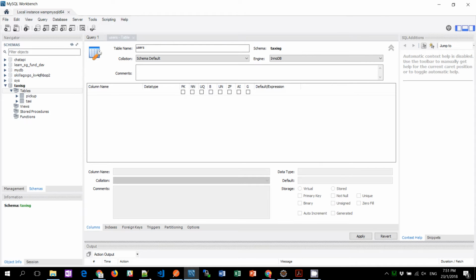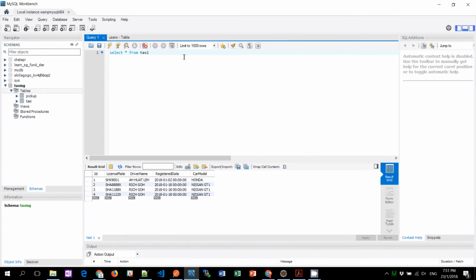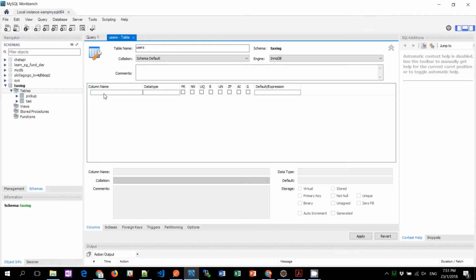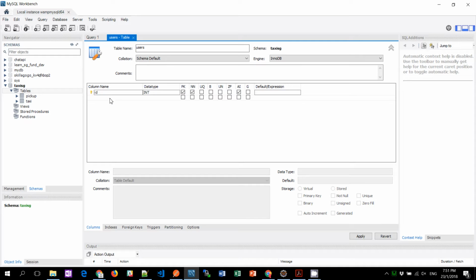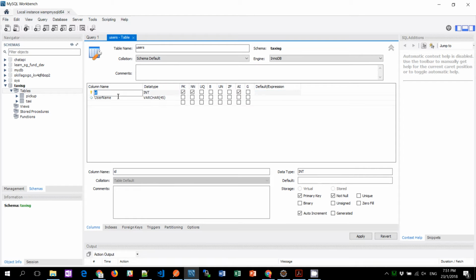Alright. So if the UI is a problem, if you recall how you used to do this: ID, integer, primary key, not null, auto increment, followed by the username. I'm just going to follow the capitalization I use, the case style I use in the code. Password and date created.